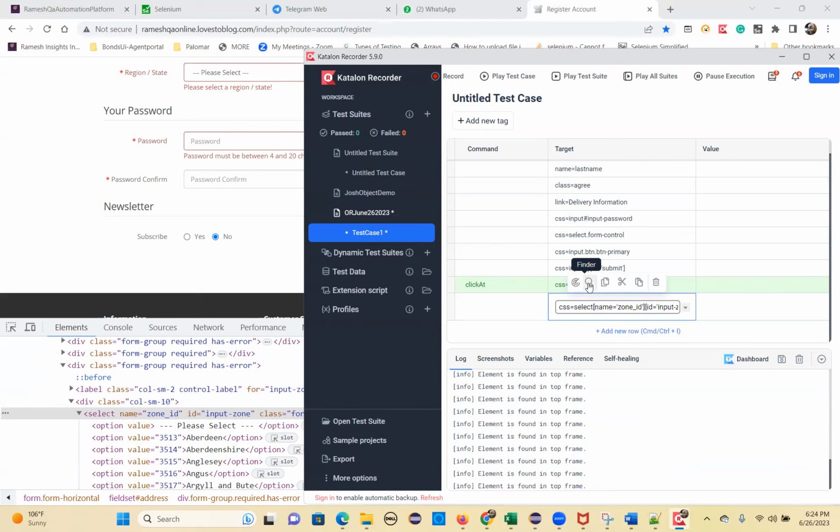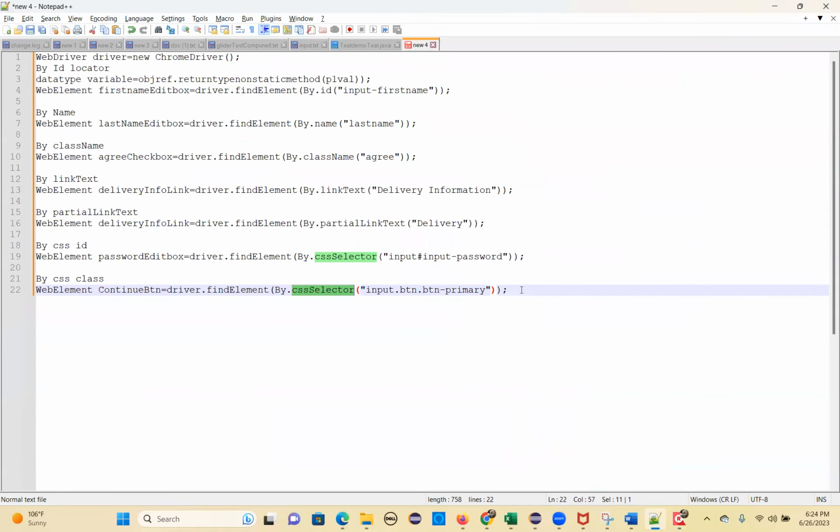So let's say, even more than one attribute also you can use. So identifying with a single attribute or multiple attributes.